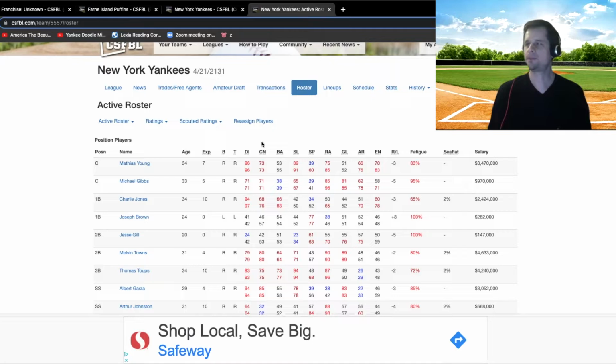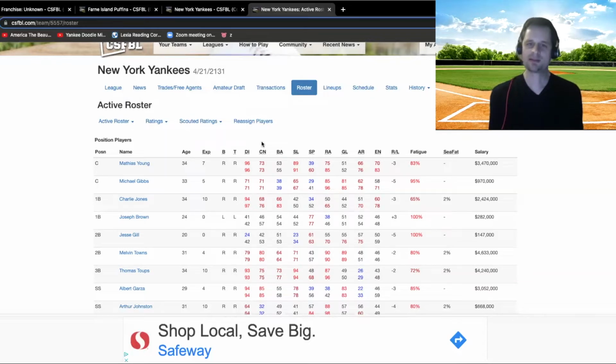So if you put the ball into play, you're forcing the defense to make a play and they could make an error where you get on base. The benefits that you get from hitting the ball into play and the defense making an error so you make it on base don't counteract the amount of times when you hit the ball in play and it forces a double play. So you get 2 outs in 1 instead of, if you had a strikeout there, it would have just been 1 out. You still have your man on first. So that's why I view contact as neutral.